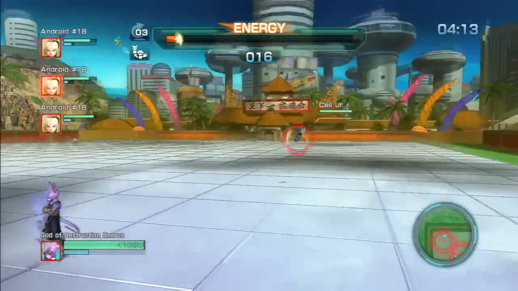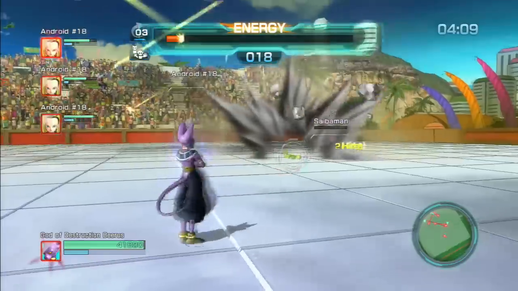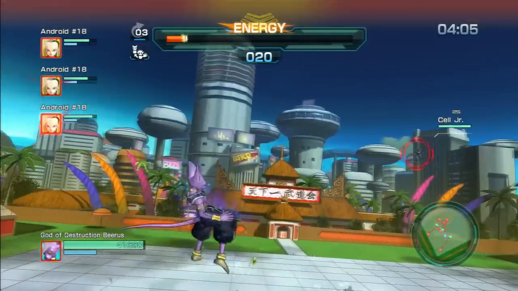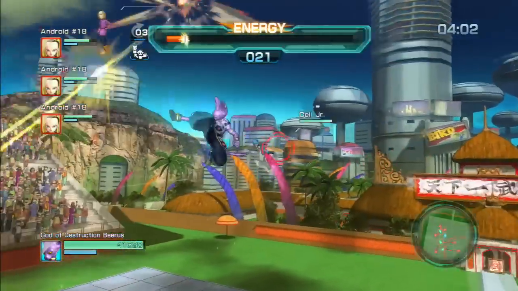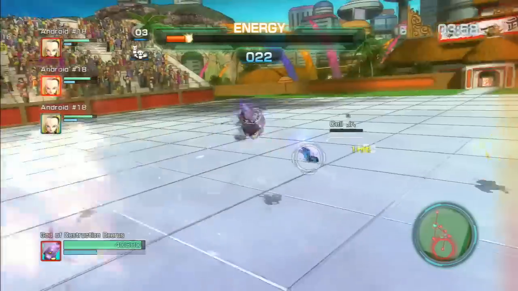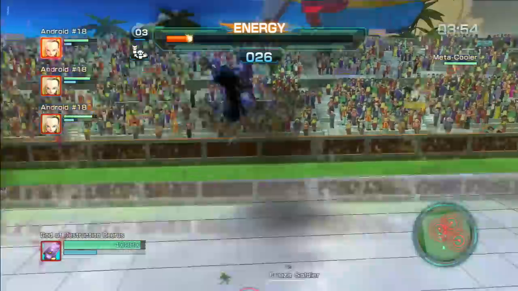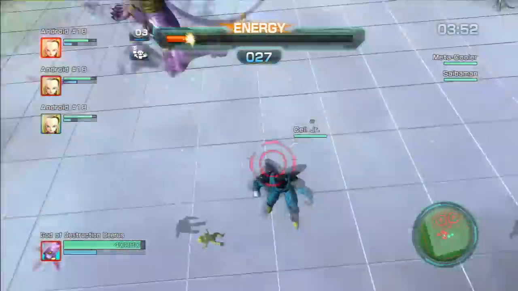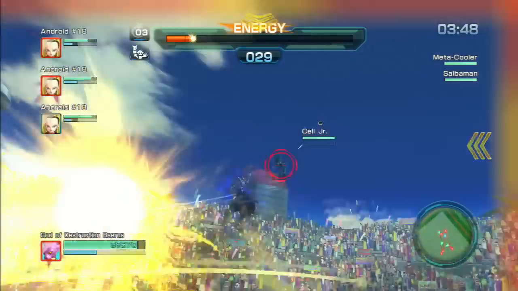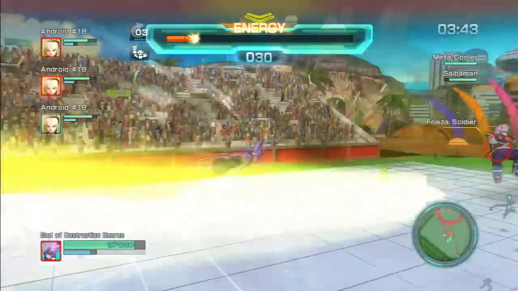Another thing you need to do is be just fast. All I'm doing is mashing the melee button, and every single time I see one of the enemies is down, I quickly switch my target. And if somebody's giving me a problem, you just do your little Kamehameha or blast.